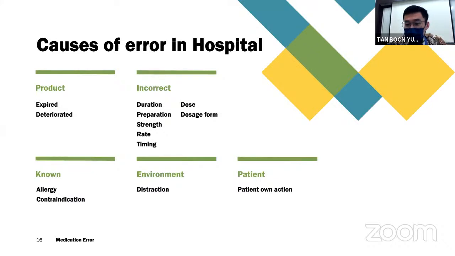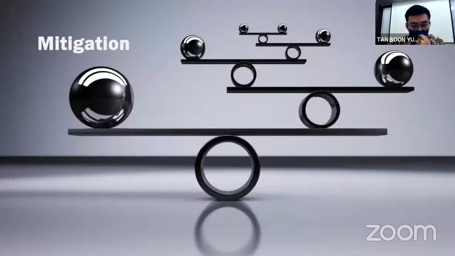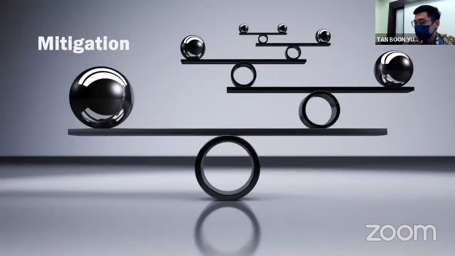Okay, so sometimes all the steps in hospital can be correct, but when it reaches the patient, some patients might mishear or anything, so this will cause error as well. So patient own action can be settled by proper counseling. So next, I will pass to Sister Najwa to talk about mitigation.